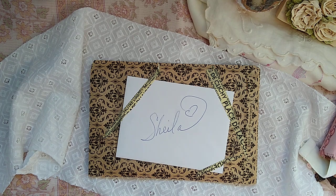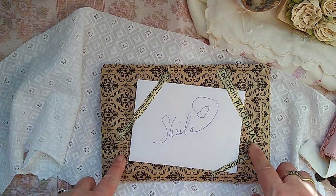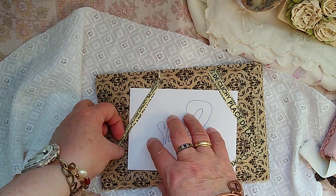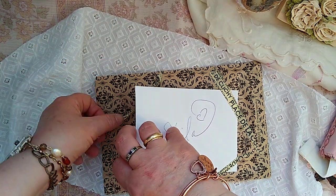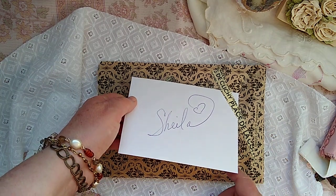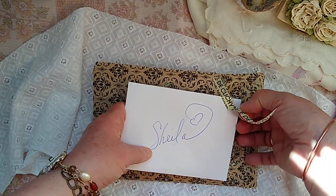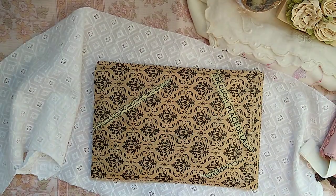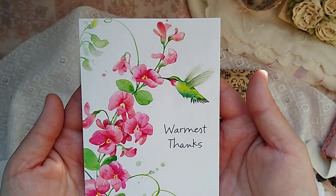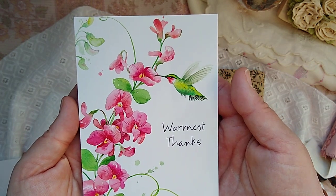I have a package here from Pam Van E and she's wrapped it up in this beautiful little bag — so cute! There's a card, and I save all this tape; I am a true hoarder and proud. Christmas used to make my mom a bit crazy because it would take me forever to unwrap gifts — I had to save every piece of paper, all the bows, everything. What a beautiful card!